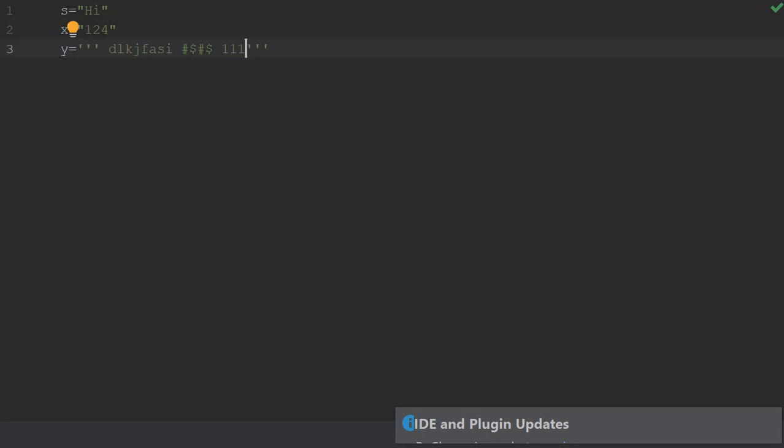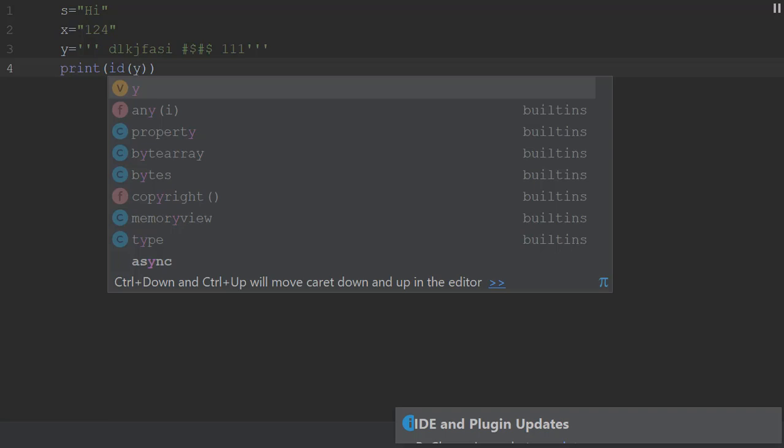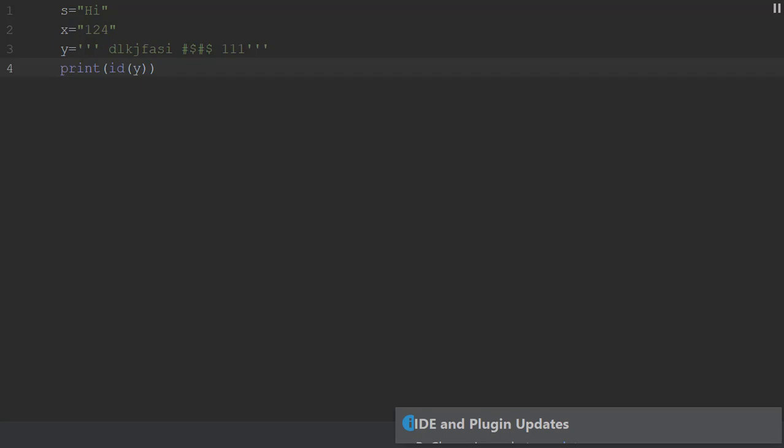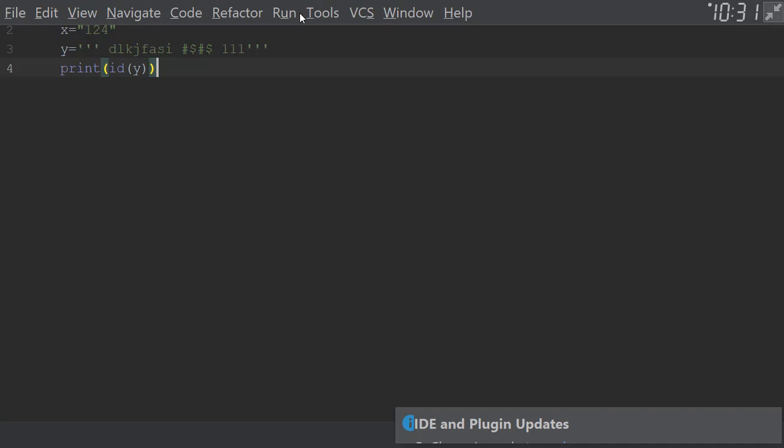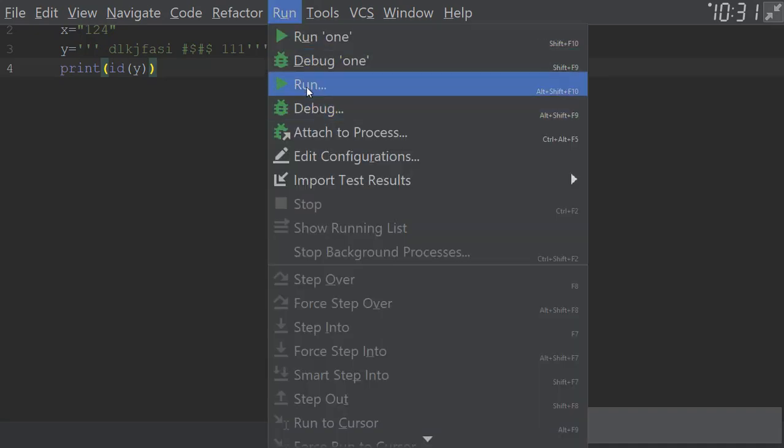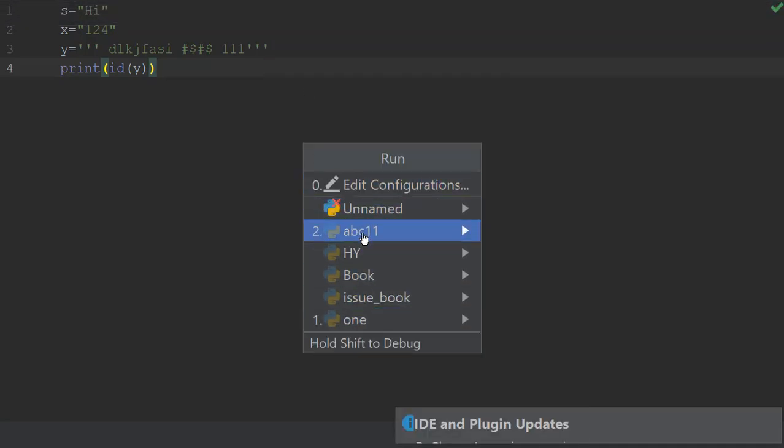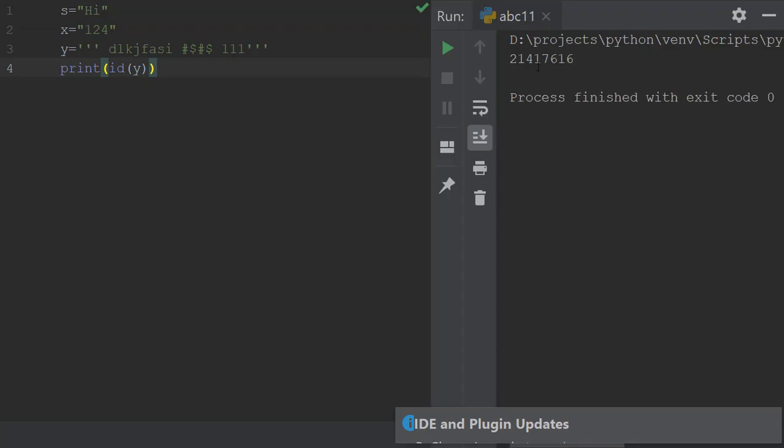The other important thing about strings is that they are immutable. For example, if I print the id of y, let's see what it gives. I need to run this program. You can see 2141761.